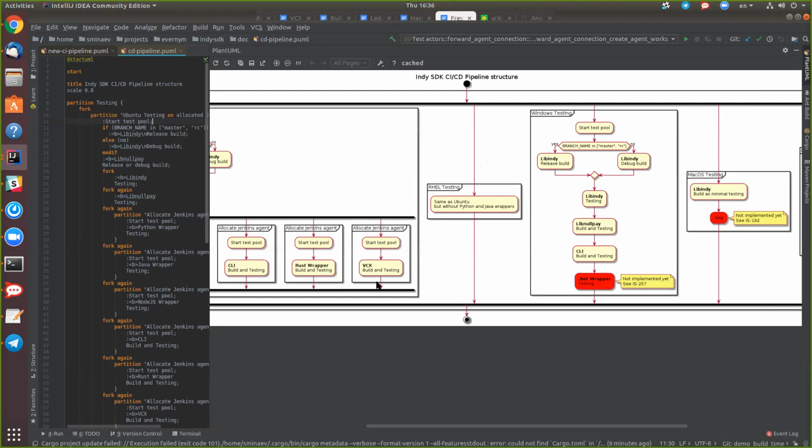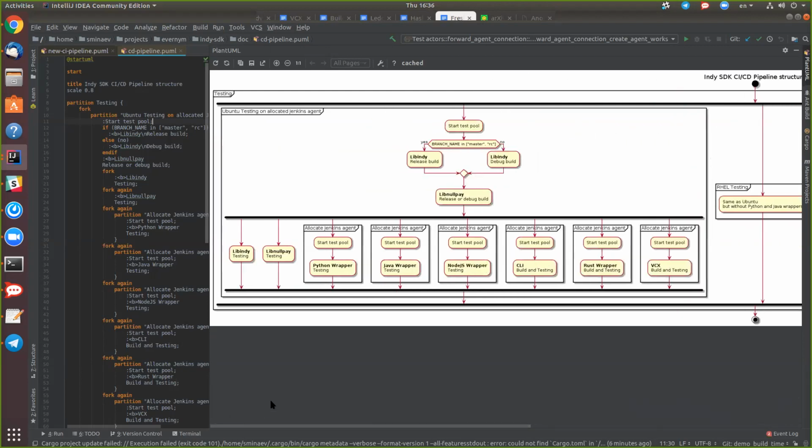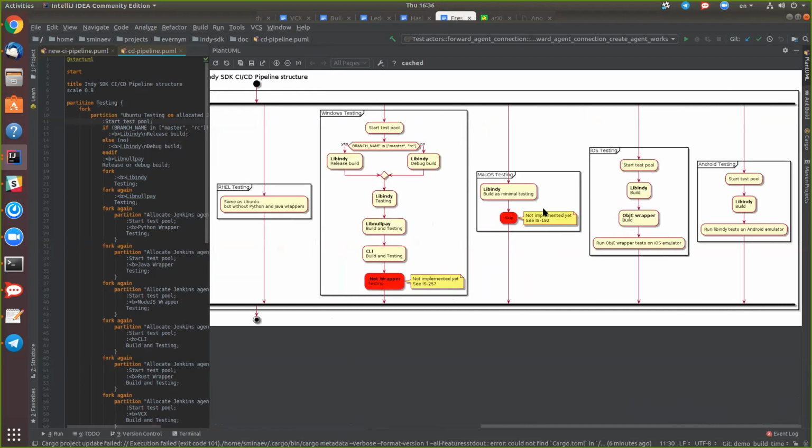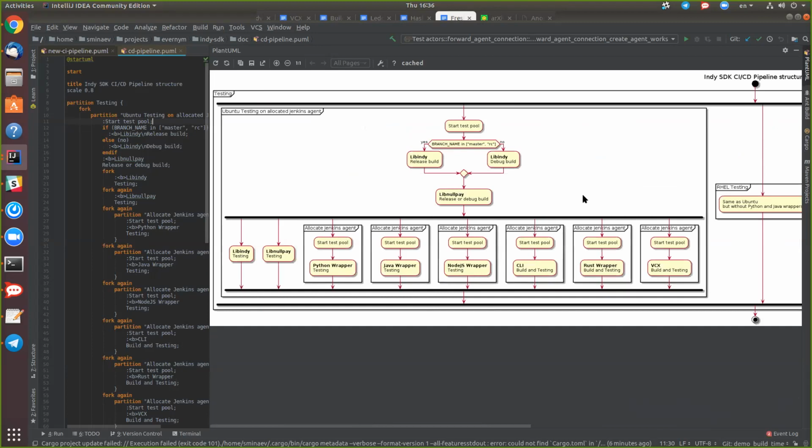So, in general, when Indy SDK continuous integration starts, we run several parallel tasks: one for Ubuntu, one for Red Hat, one for Windows, macOS, iOS, Android. In the previous implementation, we allocated a Jenkins worker for Ubuntu tasks and performed some steps like building libindy and building the nullpay plugin.